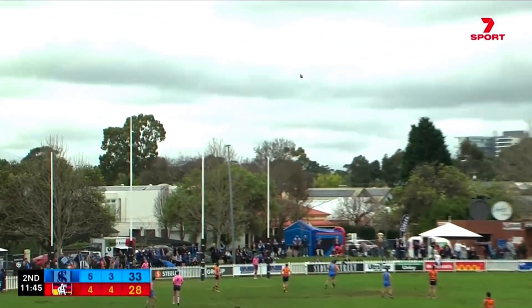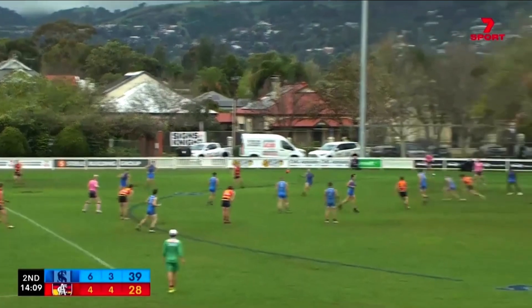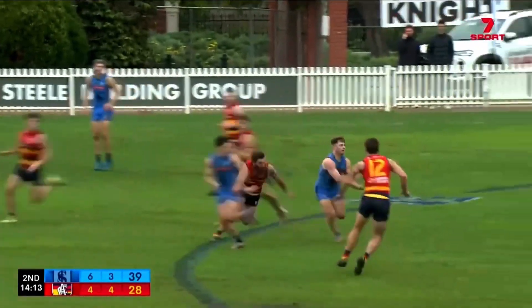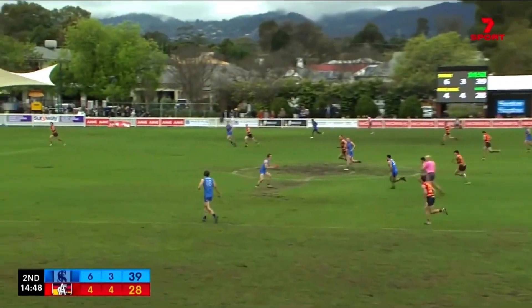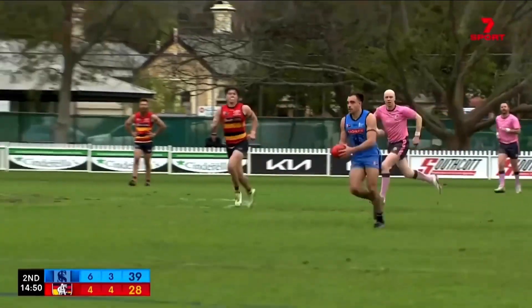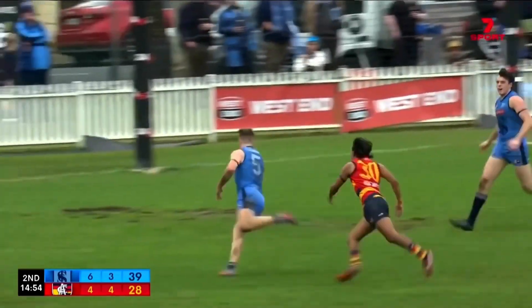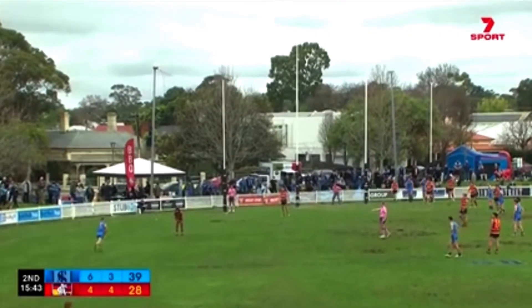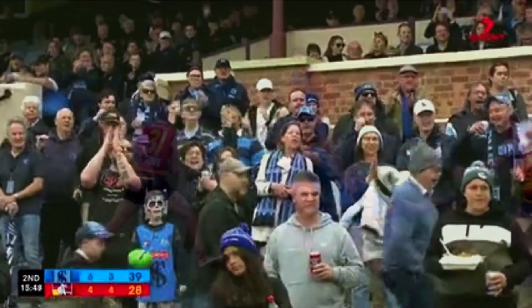Numbers forward, not a lot of room to move in the forward line. Bounce pass scooped up there by Page, who got it to Matthews, joining in Hone, now Lewis, and he's found an opening in the middle of the ground. Chance for the double blues through Rory Illman, who gets it forward. Hone juggles to mark, two straight, looking to make it three — and back-to-back goals for Josh Hone! What a finish!